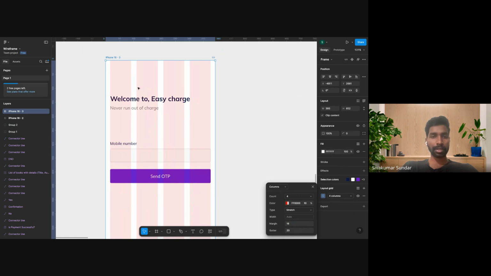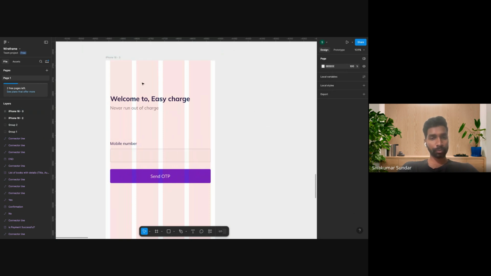And gutter, as I said, gutter is the spacing between two different columns. So if you see, if I give this a 0, there'll be no spacing between the numbers. As I increase this, you are able to see the gutter, the white space here, increases. But for me, I want the gutter to be 16. So I'm giving this also as 16, right? So this is the 4-point grid that you're going to follow for mobile.